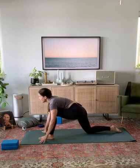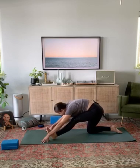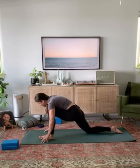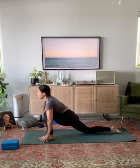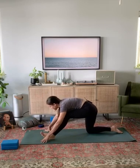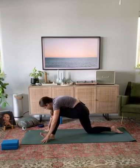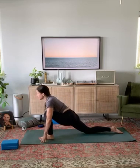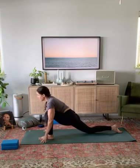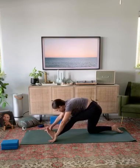Exhale, slide back to your first half split. So you don't have to force it. Just gently guide your leg and hamstring into a little bit more length. And then bend into your front knee again. Breathe in, lift up. Exhale, start to straighten out into half split. And one more time, bend your knee, inhale, low lunge. Exhale, half split, straighten out your leg. This time we'll hold.